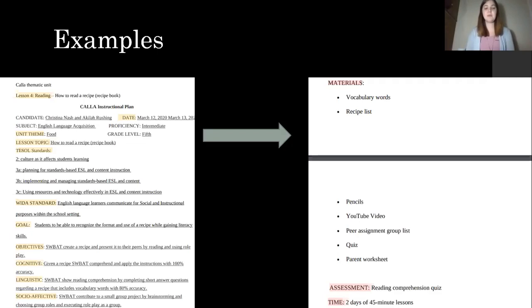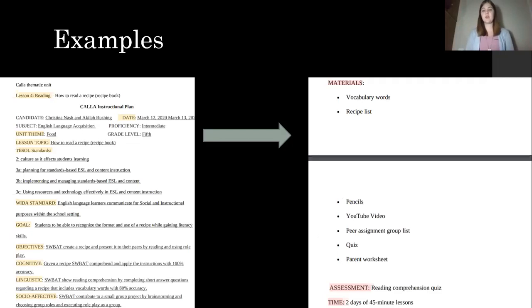objectives. They need to be very specific, and typically when you write your objective, you should have it with students will be able to, or the SWBAT. If you look on the right side, on the right image, you'll see the materials listed. You'll see that we have them bullet pointed. That's just so you can look at that ahead of time. It's really easy to understand, to grasp, to know, okay, these are the materials that I need. You don't have to take a long time reading through.